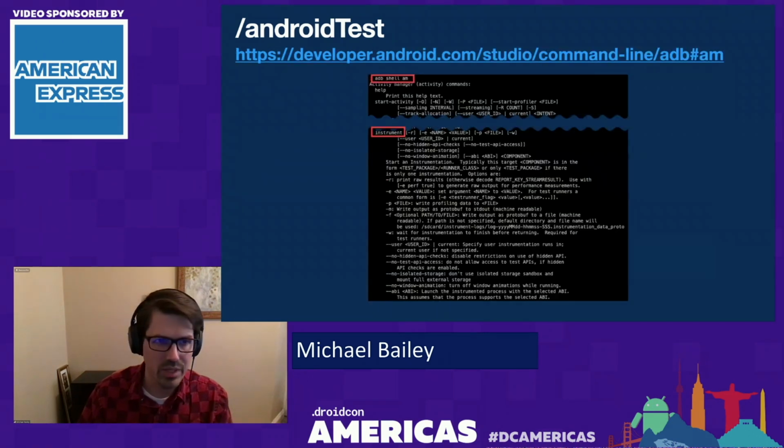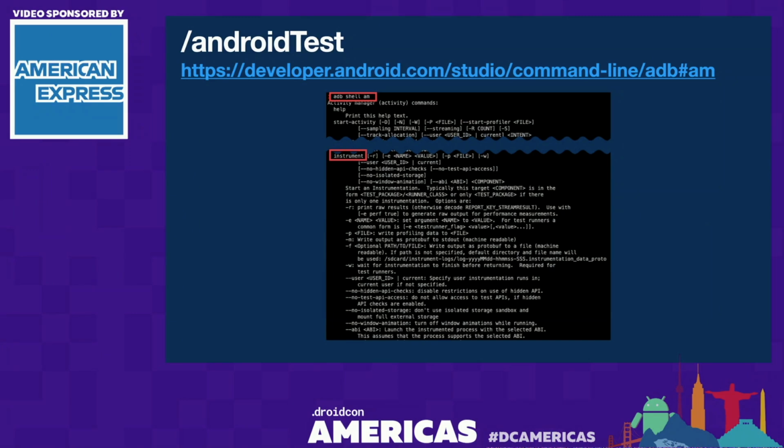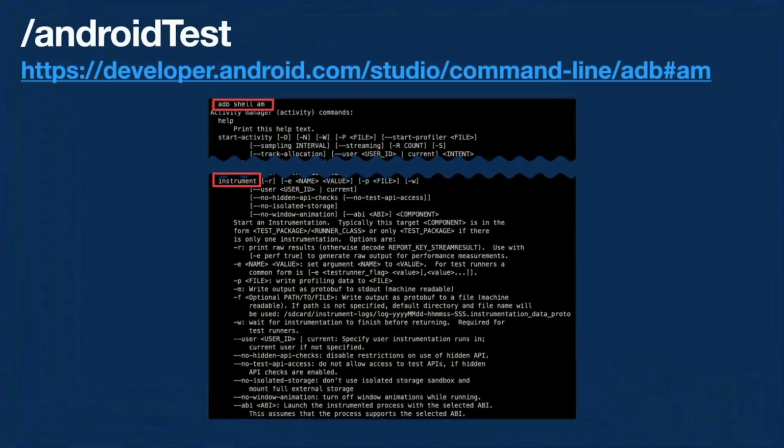And there's another command that we can use called adb shell am, and that has a subcommand called instrument. The details of instrument vary a little bit on newer APIs versus older APIs, but if you just run adb shell am, it gives you all the subcommands that you can use there. We're not going to worry about too much of this today, other than to just pass in the instrumentation that we want to trigger.